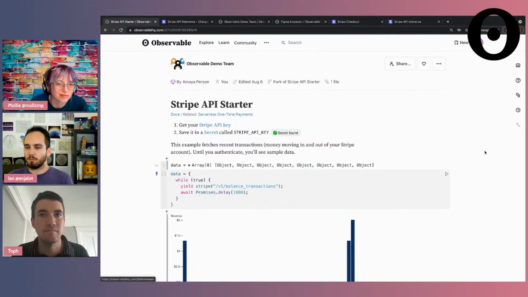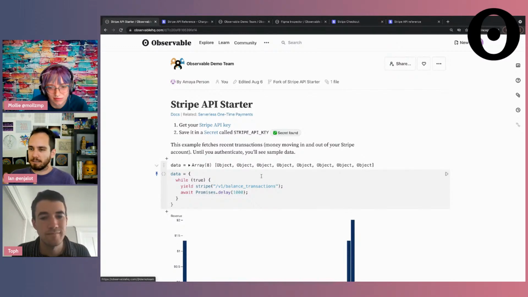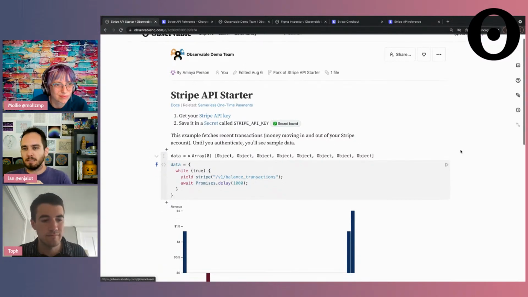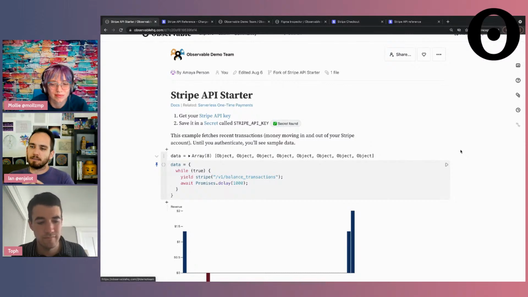You would have to start a new project, figure out your whole build system, whatever. What's great with this is you just click the button, you fork it, and then you start typing JavaScript, and you get to see the JSON you get back right away. Yeah, it just helps, especially with new ideas or people being curious. Should we even invest in building out some tool based on the API? It makes it so much easier.